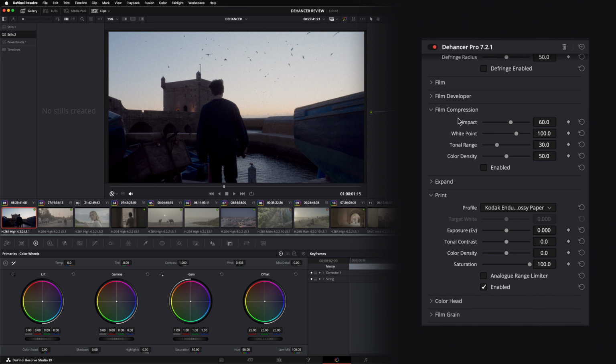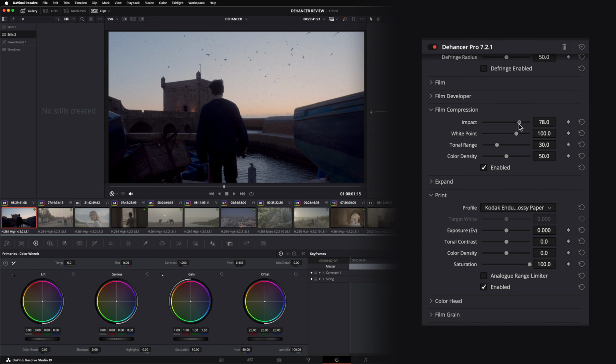Now, we haven't touched film compression. Film compression is actually pretty cool. When you shoot on film, on actual film stock, something that happens a lot is that your highlights and your overall dynamic range will just render differently than if you shoot digital. And you can often see that in the skies, where the skies don't have much of a brighter gamma than the rest of your image. And you can use the film compression here with the impact to actually change that, right?